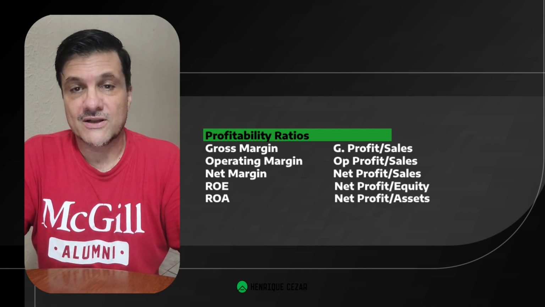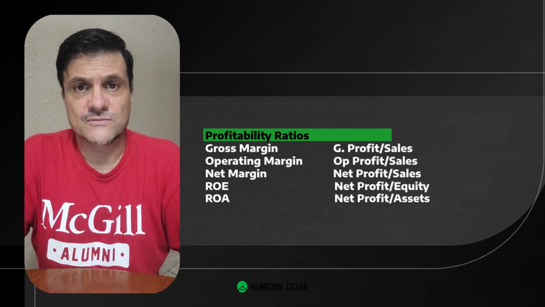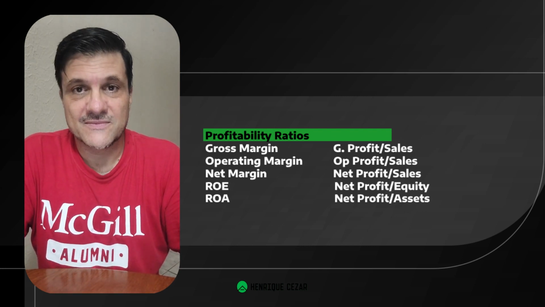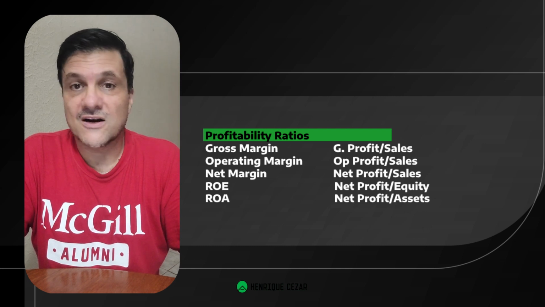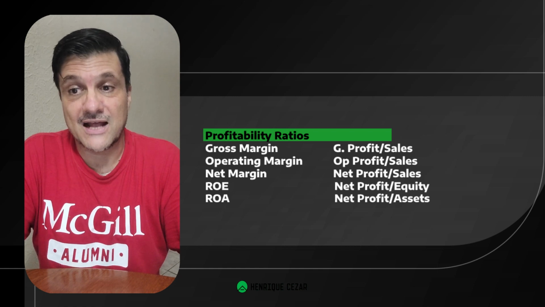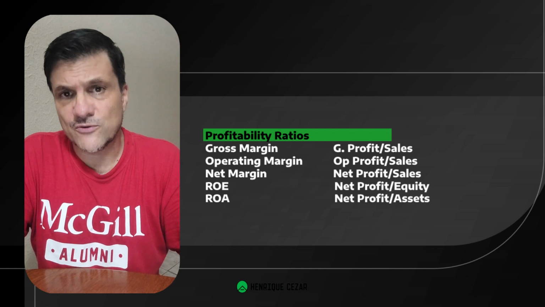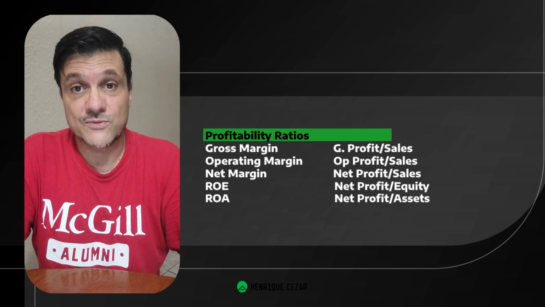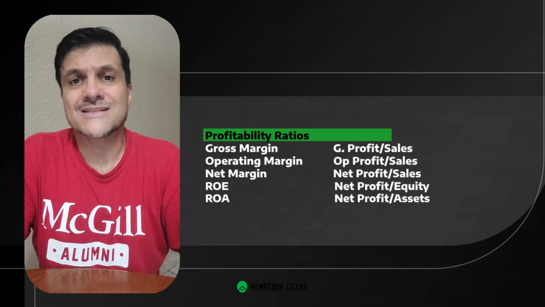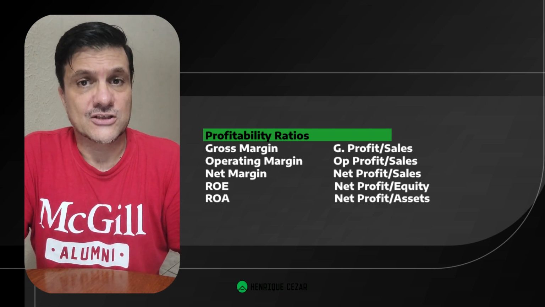Good. Profitability ratios, friends. Those are the 5 that you should remember for your exam. All right, there you go. Those are all the ratios that I believe you should know, the ratios from the FSA, financial statement analysis. You will see other ratios on cash flow. We didn't see any cash flow ratios here, that's true. That will be for the next video, because cash flow ratios deserve a video just for that.